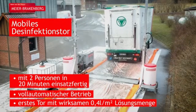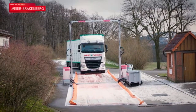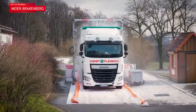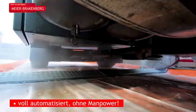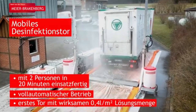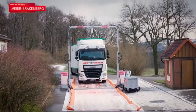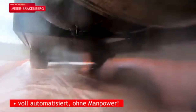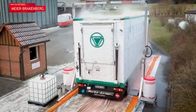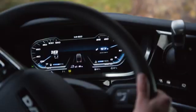The system is equipped with sensors that trigger the disinfection process when a vehicle approaches, allowing for seamless hands-free operation. Its fast activation ensures that vehicles are quickly disinfected before entering or exiting restricted zones, improving both safety and efficiency. With its automated features and focus on biosecurity, the disinfection gate is a vital tool for maintaining hygiene standards in various industries.